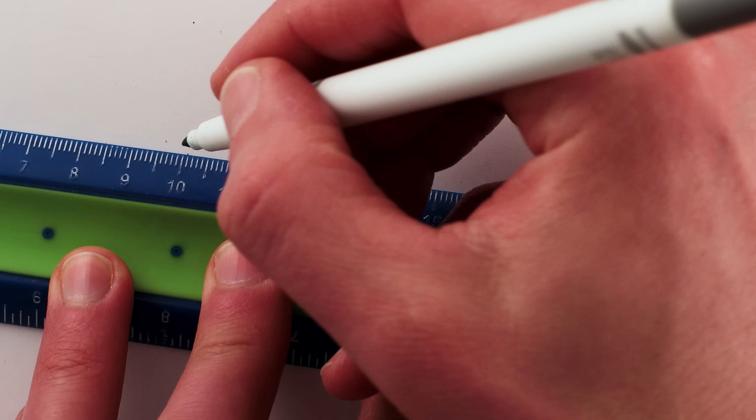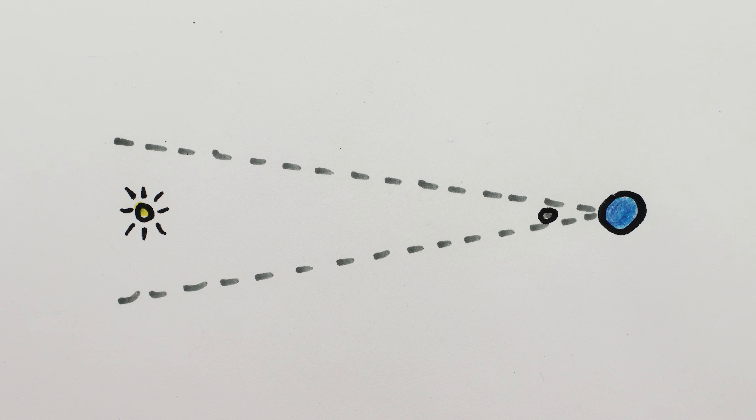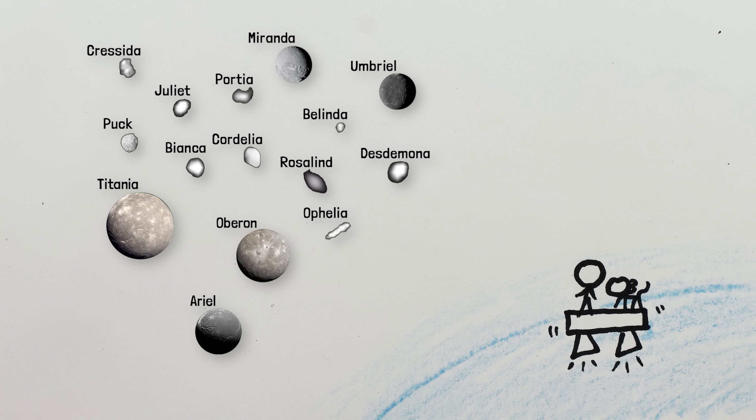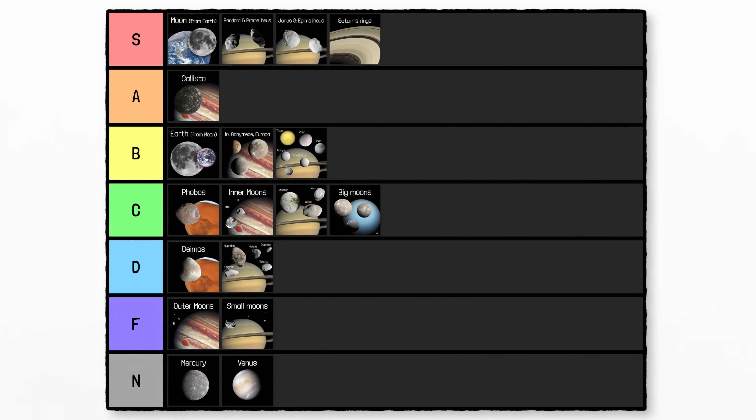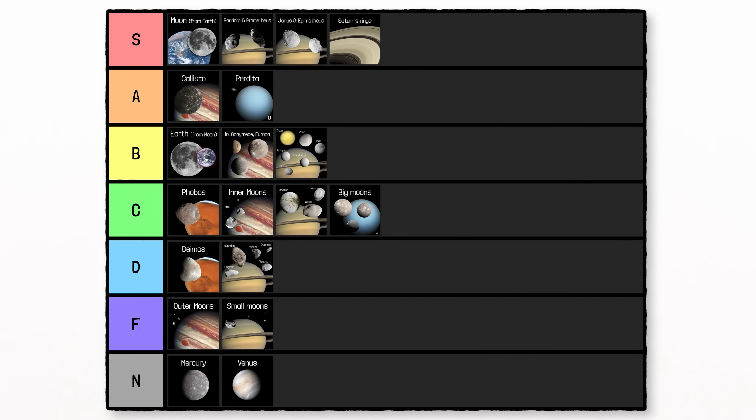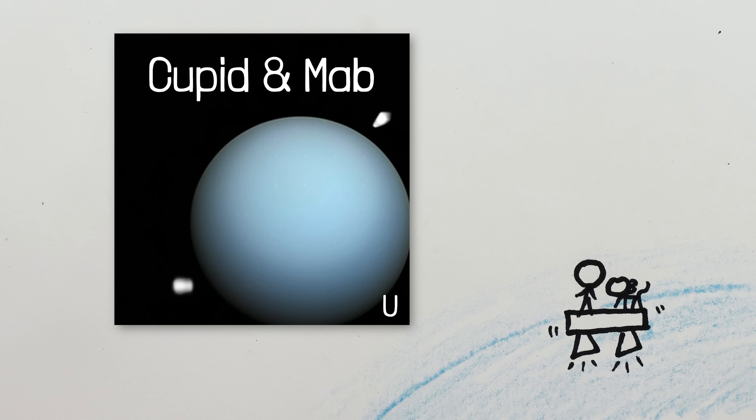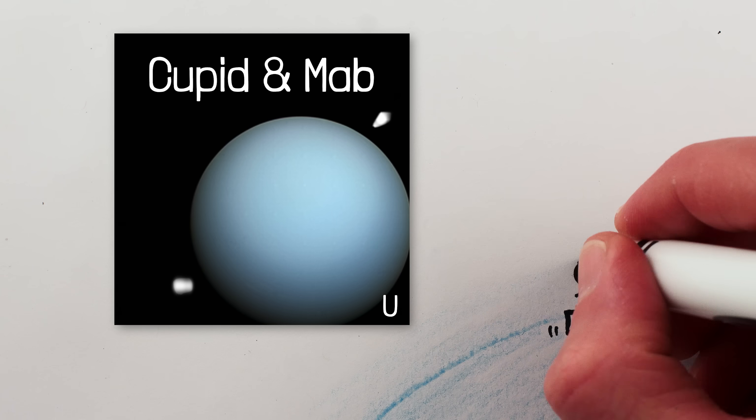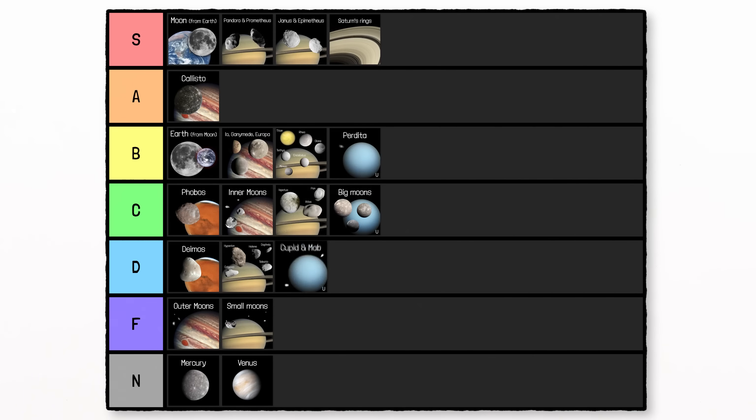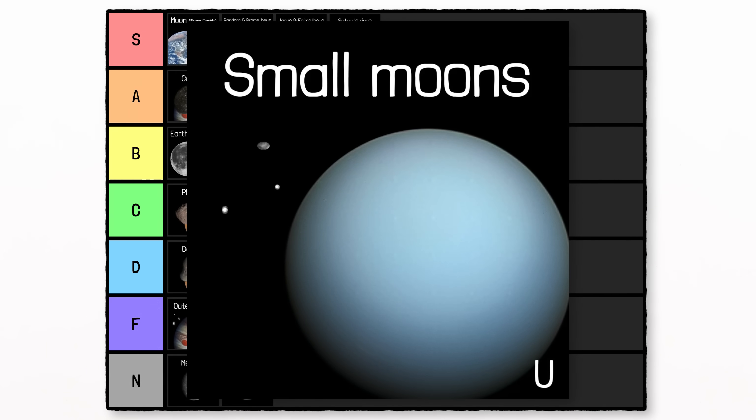With the sun so small in the sky, it's a lot easier for the apparent size of moons to be way bigger than the sun. For example, Uranus has around 15 moons that appear way too big relative to the sun, and would result in night-time-like total eclipses, with maybe just a little 360-degree sunrise on the best of them. I'm putting them in C-tier. The moon Perdita has the best total eclipse on Uranus, which would be A-tier except for how small the sun is, so B-tier. There are two more moons that aren't big enough for total eclipses, but whose annular eclipses are technically big enough to see with solar glasses. D-tier. All the other known moons are way too small. F-tier.